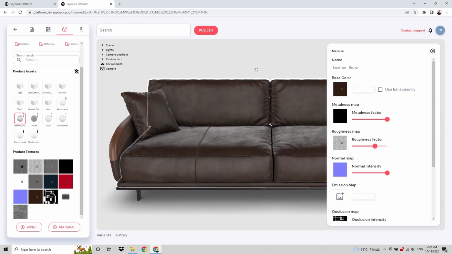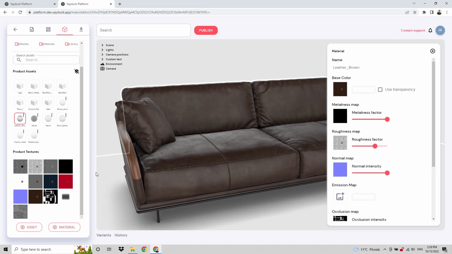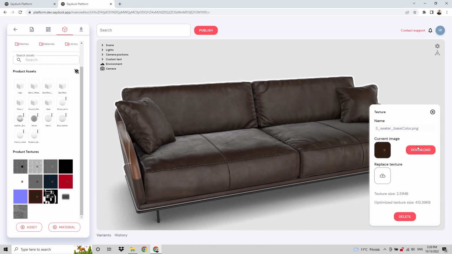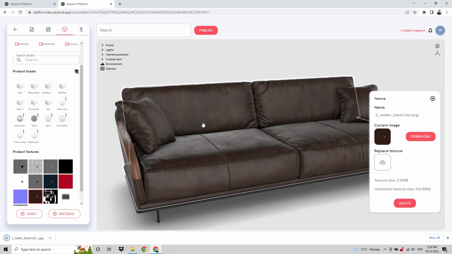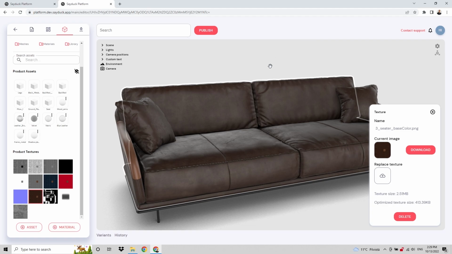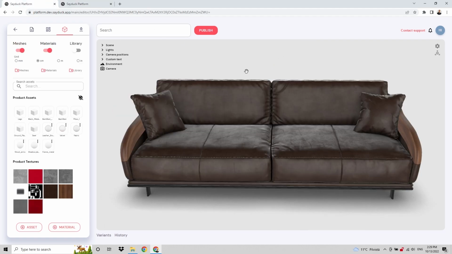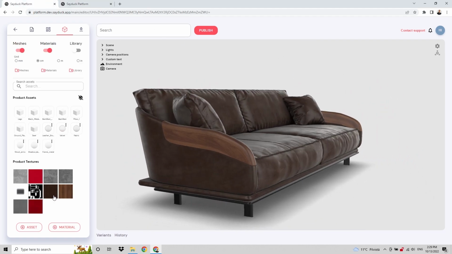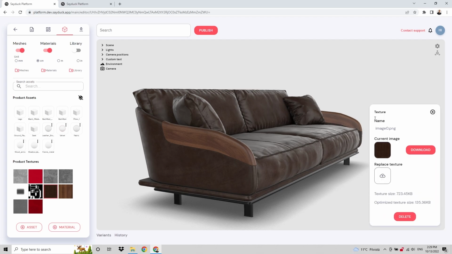Or pretty much close to the same result, because when you use a baked texture, you will be only working within the range of the resolution of the image file. So because the parts made for the sofa will be a lot smaller, the quality and the resolution of the fabric and the materials will be lower than what you would get when you use the original source texture file.